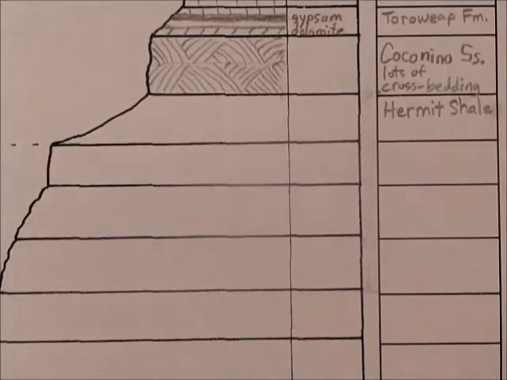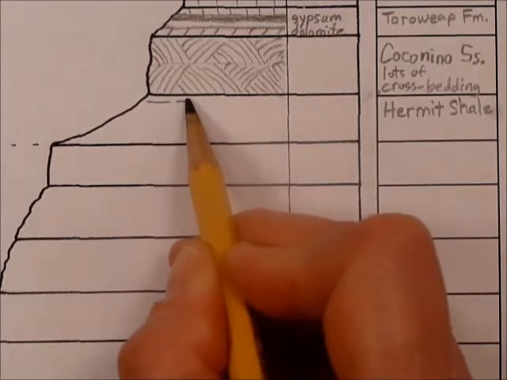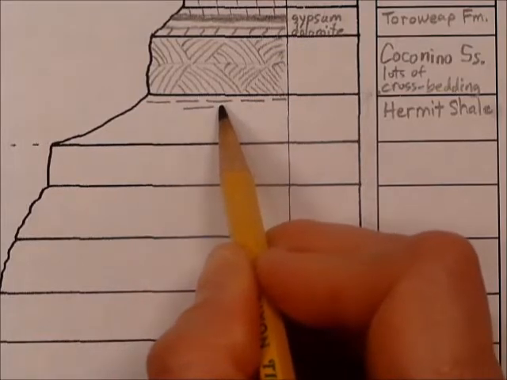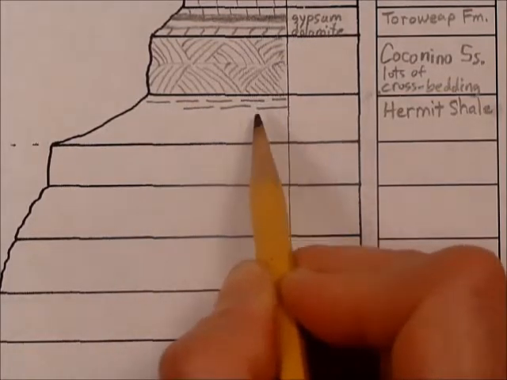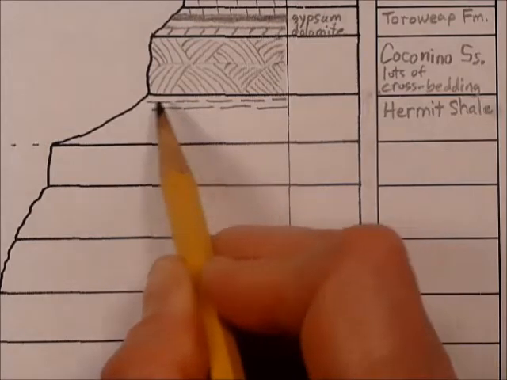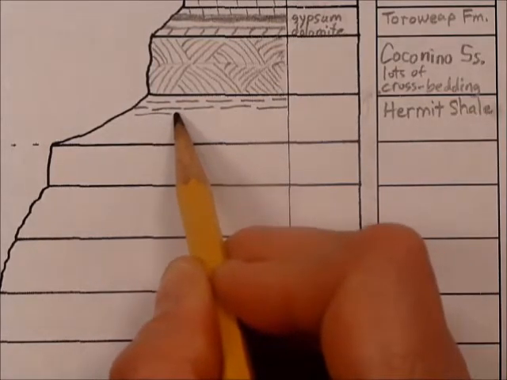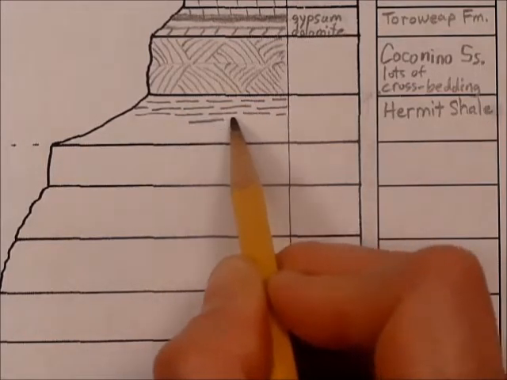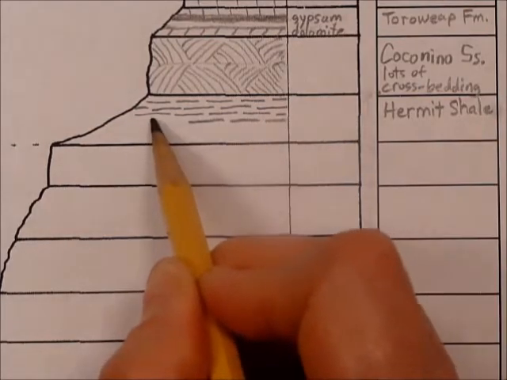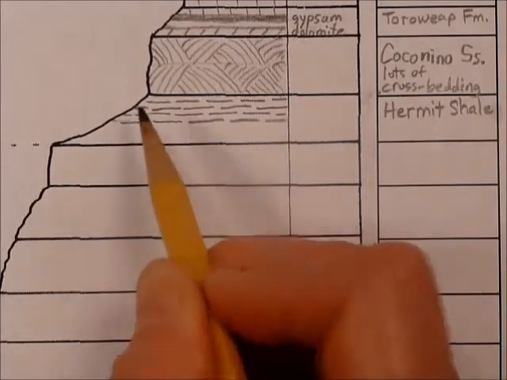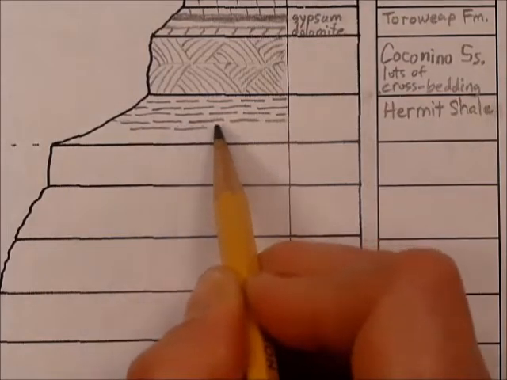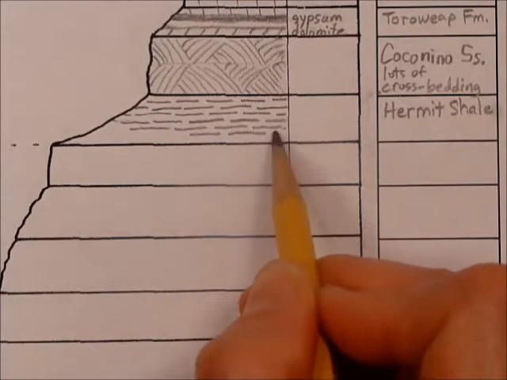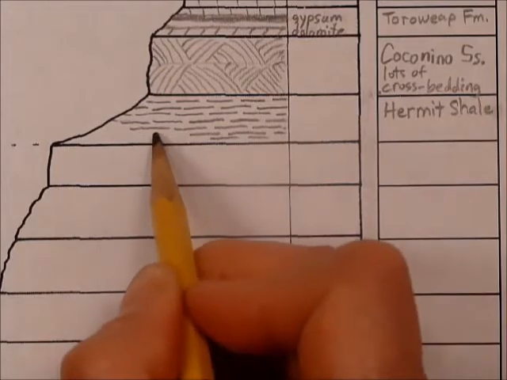And you can see from the key, we have these lines, like this. Now, if we were to make these lines wavy, we're not, but if we were to make these lines wavy, same pattern, but put a little wave to them, that would indicate that the shale had been metamorphosed into slate. These are straight because it's just shale. Nothing metamorphic happened to them here. I'm overlapping them a little bit, kind of like you do with bricks, but it definitely does not have to be perfect. Just any old dashed lines will do.